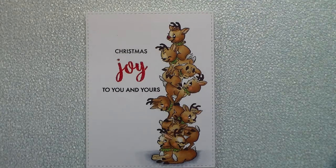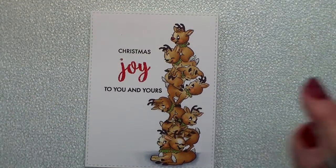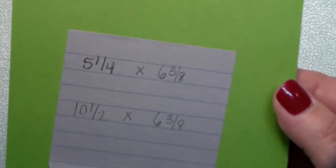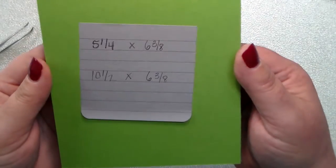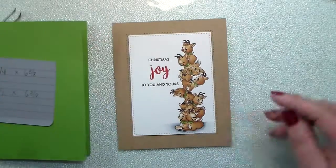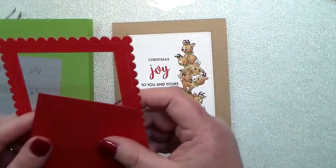And then from here, I'm going to start building the card front. I have a green piece of cardstock. The whole piece was 10.5 by 6 3/8, and then scored and folded is 5 1/4 by 6 3/8. This is not a normal card size. I wanted it a little bigger. I want it to be a special shaker card.